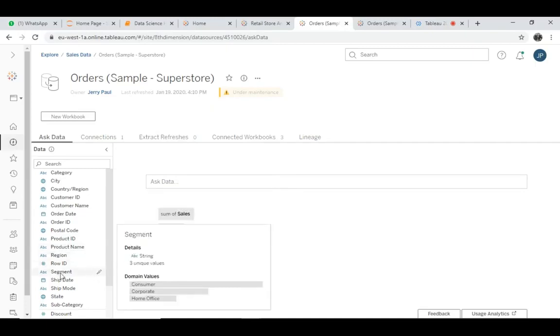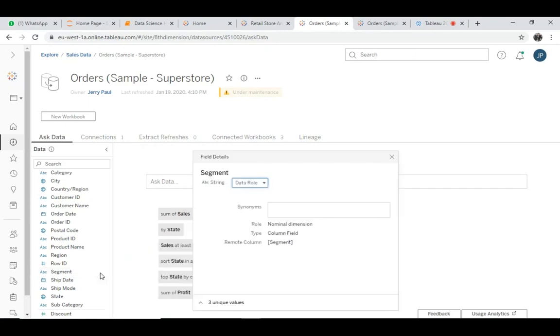For example, if you look at a segment here, right, I'm going to choose to add a synonym. A business user may not probably relate to the word segment. Rather, he may be using the word business units. So I can add that synonym here, or maybe just BU, and I could go on with that.